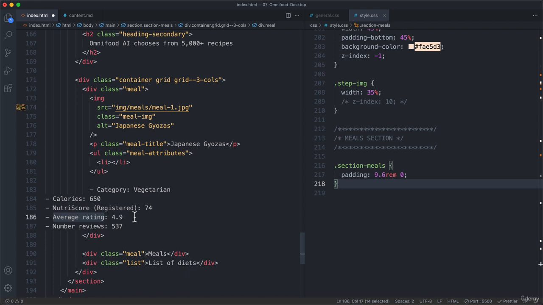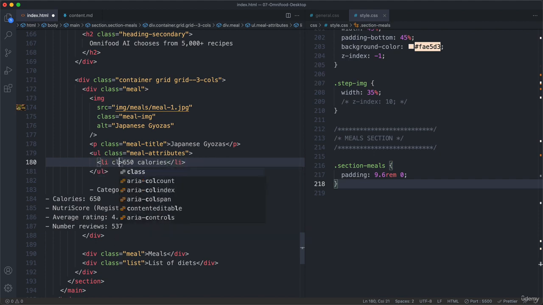So it's always better to try to put this content into some kind of short sentence. For example, saying 650 calories instead of saying number of calories and then colon 650. Okay, so this is a lot better like this. Now, as I said also before, here we are actually going to want some icon, but let's leave that for a bit later and first put our actual data here. All right. Now here actually let's give it a class as well. So let's call it meal attribute.